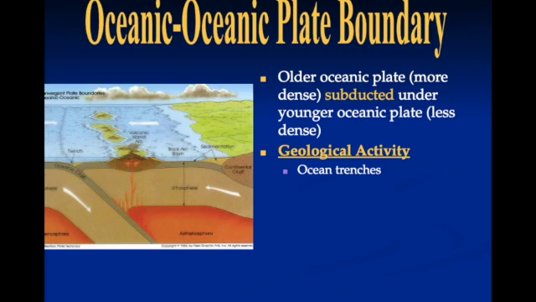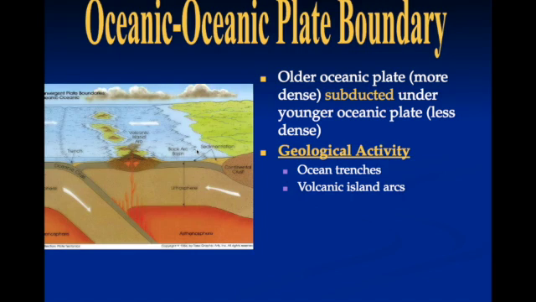So you always have ocean trenches when you have subduction, and you're always going to have volcanoes. Okay, so now it just matters, where are you going to have the volcanoes? Well, if it's oceanic to oceanic, then obviously they're going to be out here in the ocean, out in the water, and so you're going to get these actual volcanic islands that are forming.